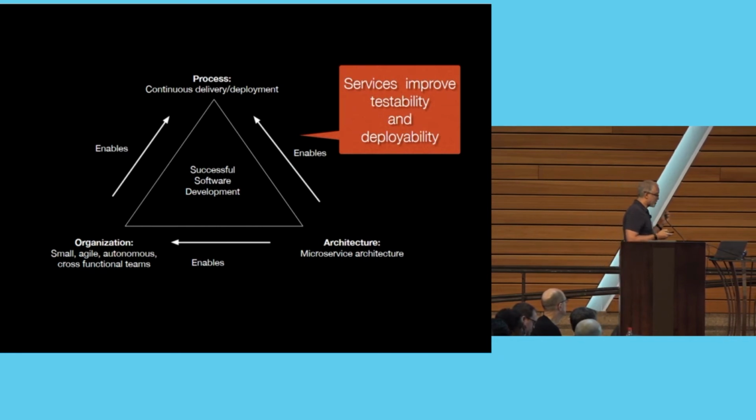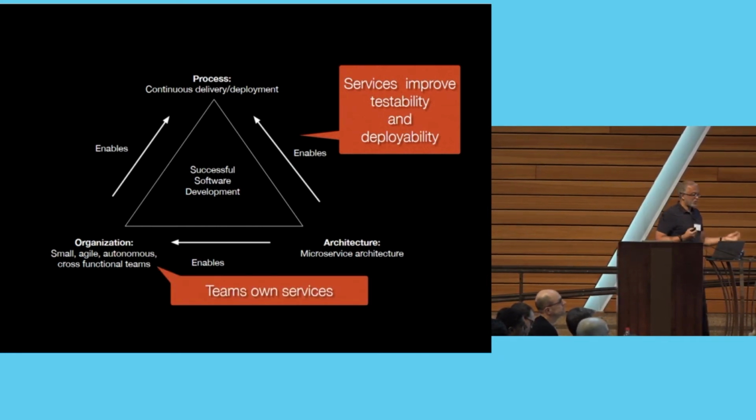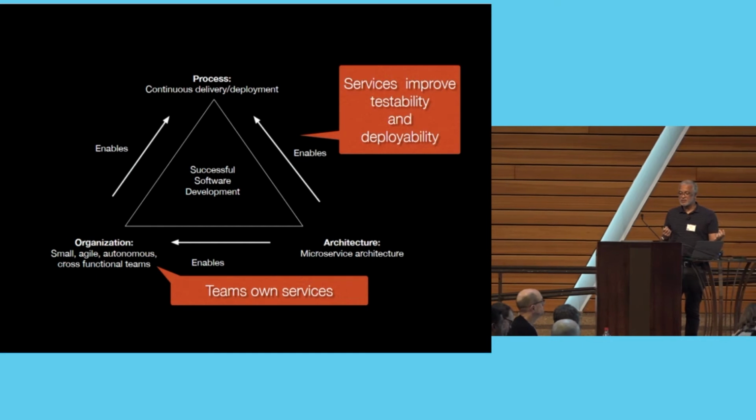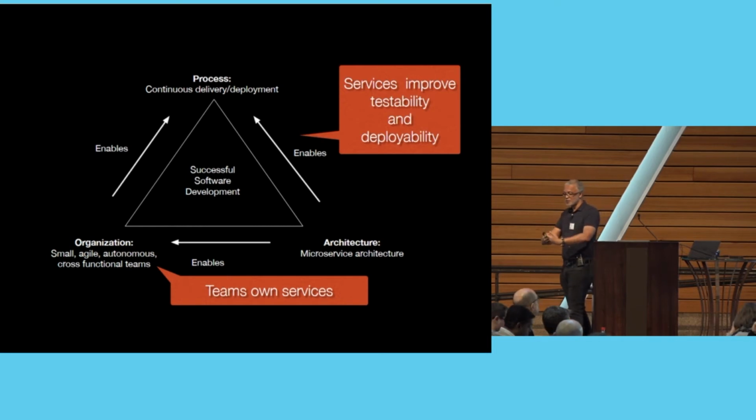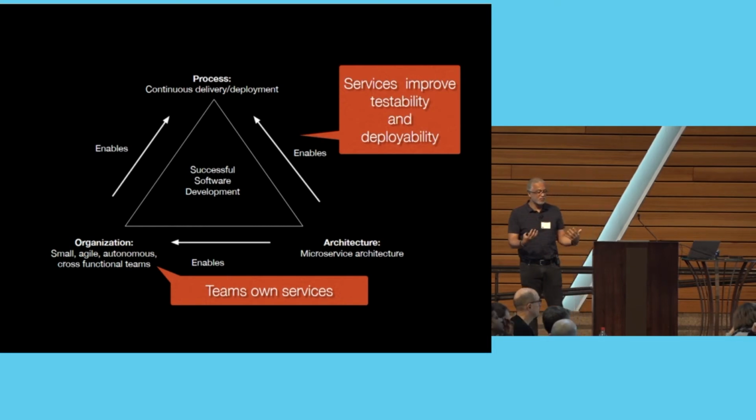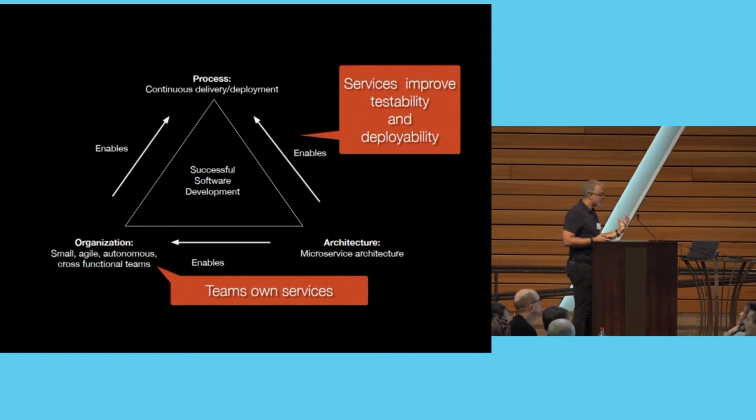And also, as I've mentioned, this architecture supports these small autonomous teams. Teams own their own services and work on those, rather than having to contribute code to a giant code base, which requires a lot of communication and coordination to get changes into production. So that's the essential benefit of using the microservice architecture.